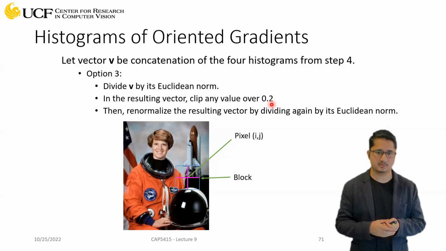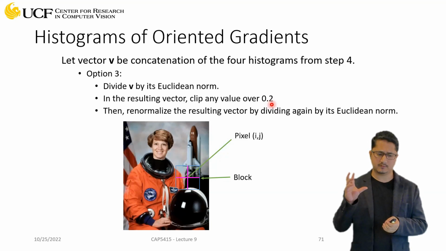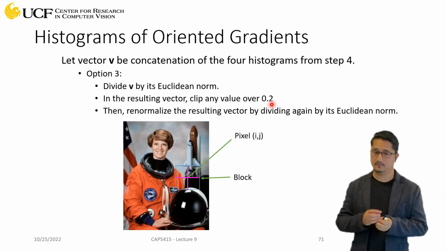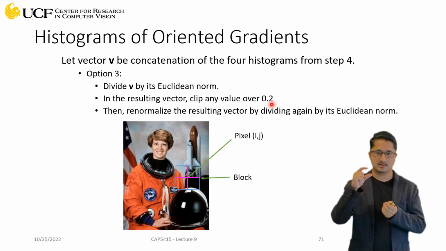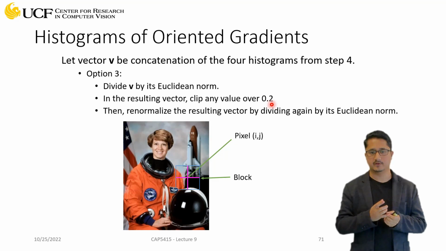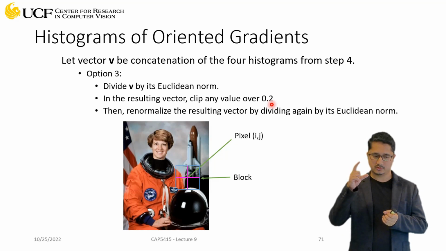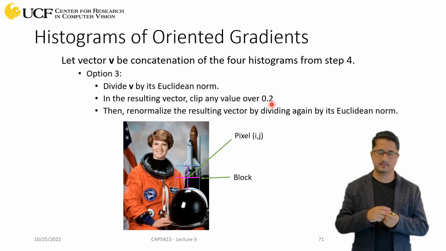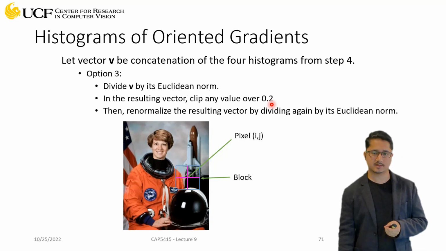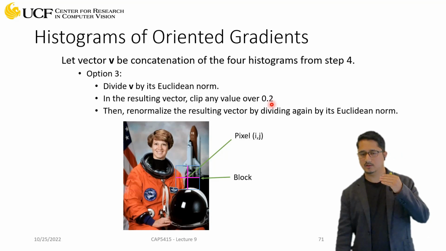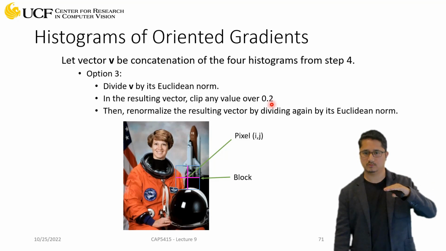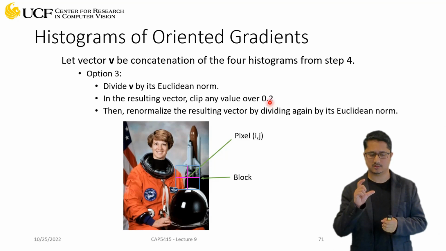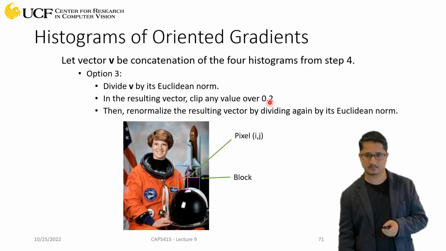And this is required because you might have some kind of outliers. Okay, if some value is actually too big. So even if you normalize, then still that magnitude will be there, right? So to take care of those outliers, what you do is, if some value is too big, you just clip it. You don't care if it's 0.3, if it's 0.5, if it's 0.8, you bring all of them down to 0.2. Okay, so you can say you're discretizing your values.